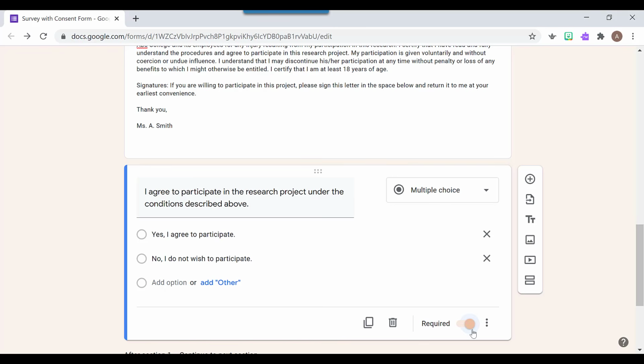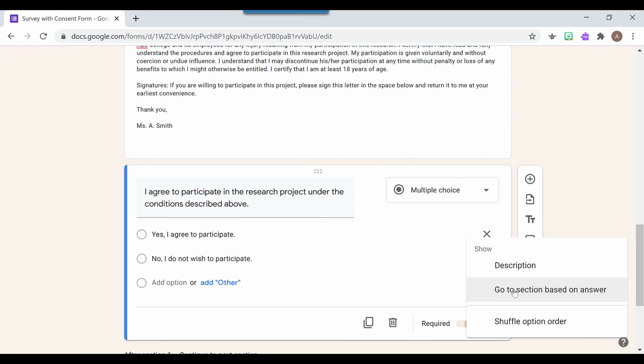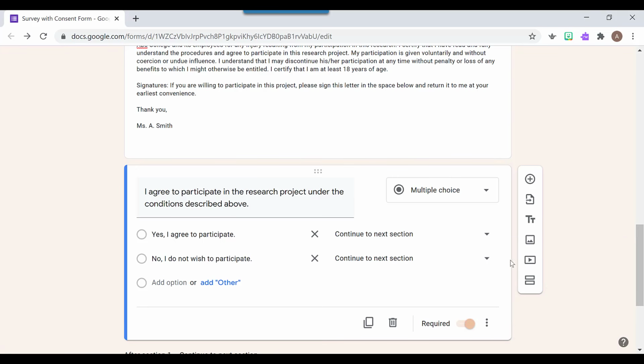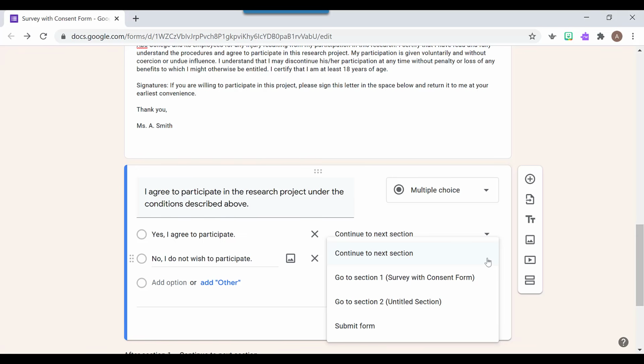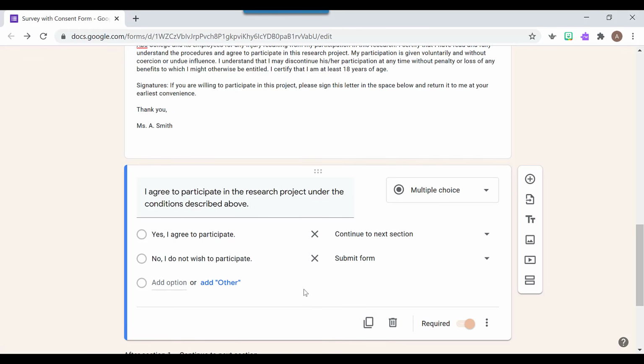So I am making this a required question, and then I'm going to click on the three dots, and I'm going to say go to section based on answer. So if they click on yes, I agree to participate, it's just going to continue through the survey. But if they say no, I do not wish to participate, I'm going to say submit the form. And that's all that they'll have to do.